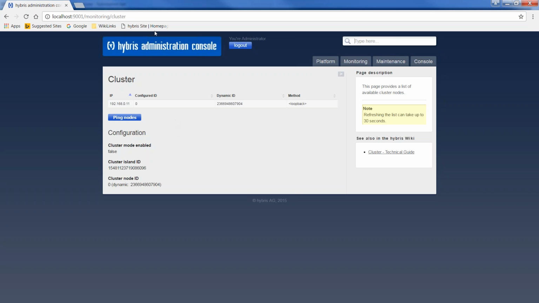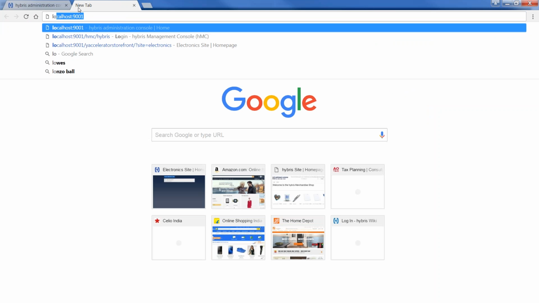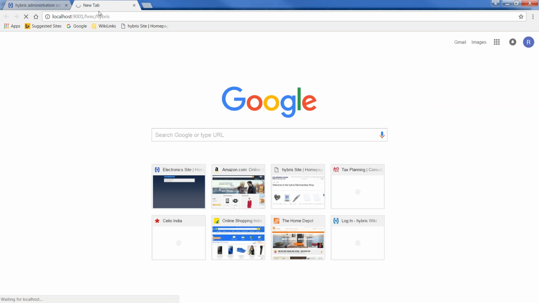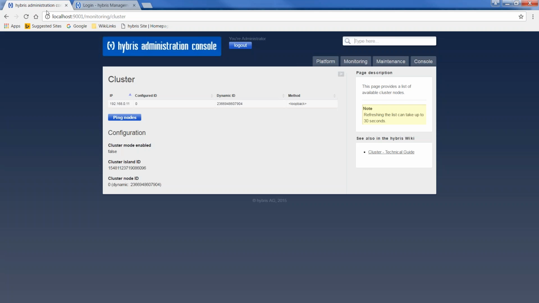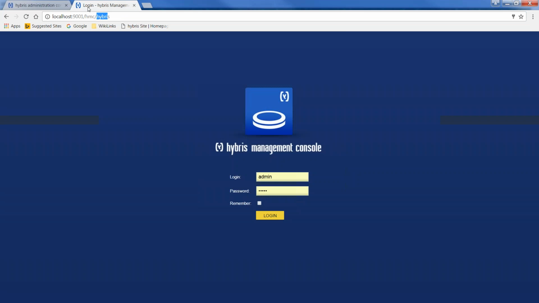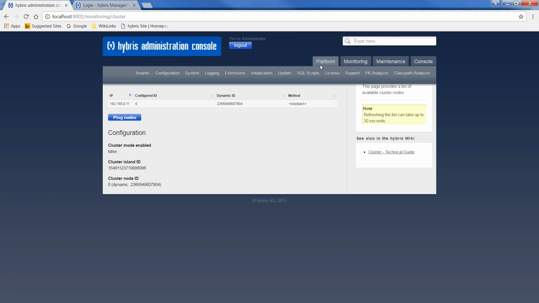After Hybris administrative console, there is another thing called Hybris management console. I'll open that: localhost 9001/HMC/Hybris. If you don't know how to go to this particular place, for now please remember it.